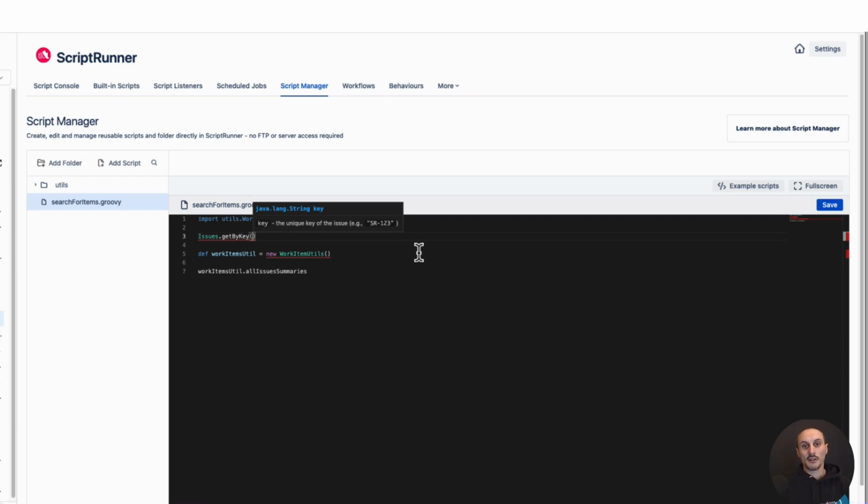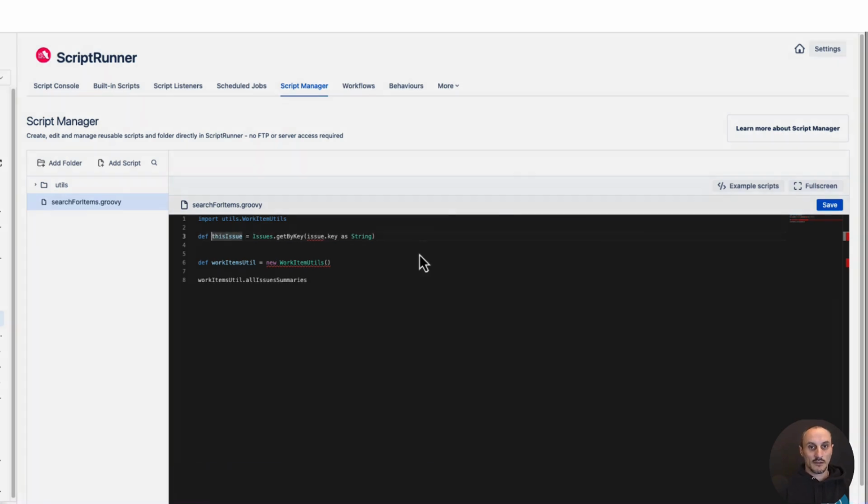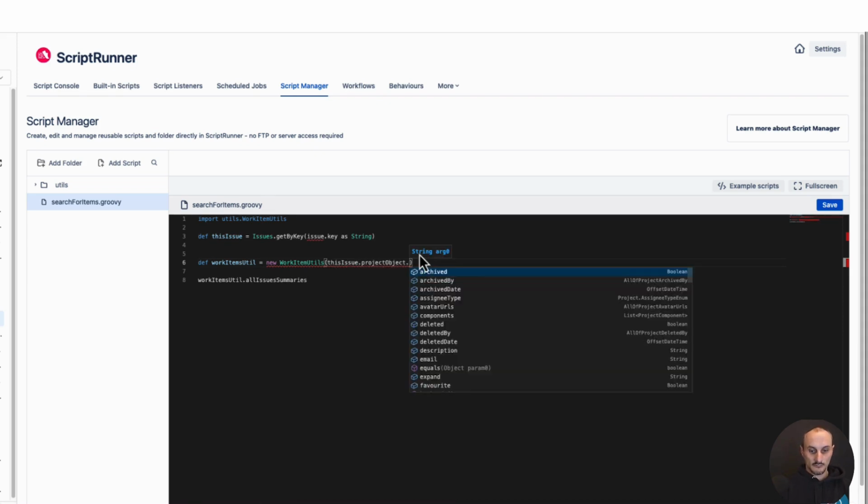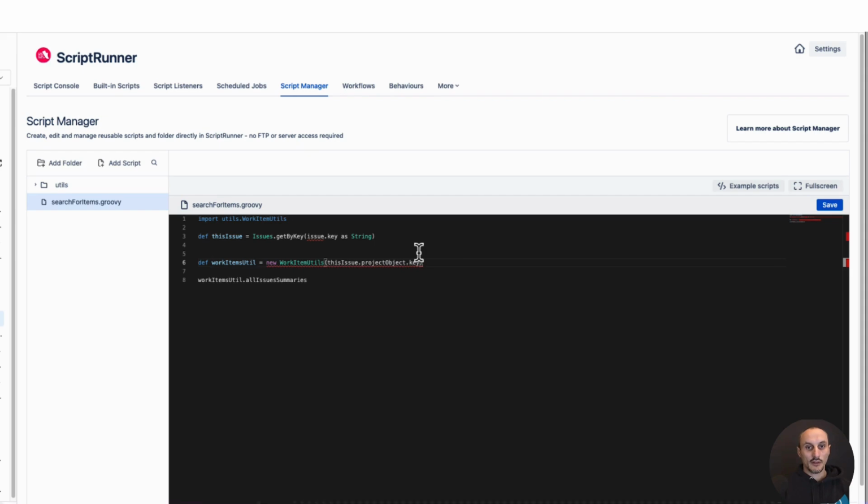So in ScriptRunner, the issue created event comes with a binding variable that will carry the issue key. Okay, and now I can use this. Now I've got all the work items. The next thing I'm going to do is I'm going to take this issue, I'm going to write a comment. So we're going to take all of the summaries and print them over here.